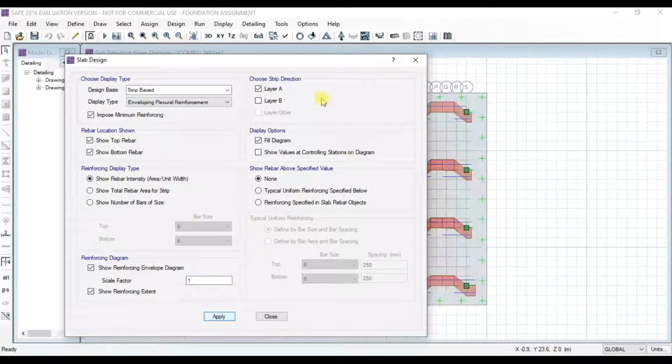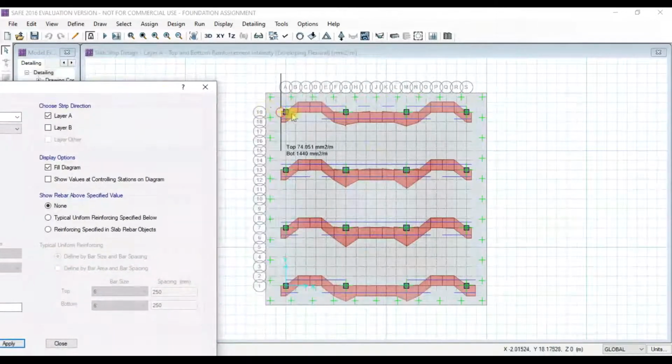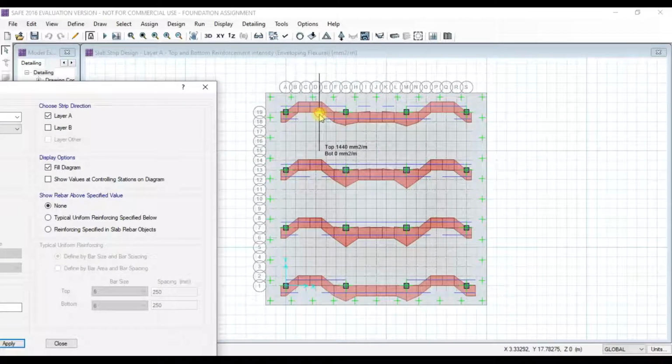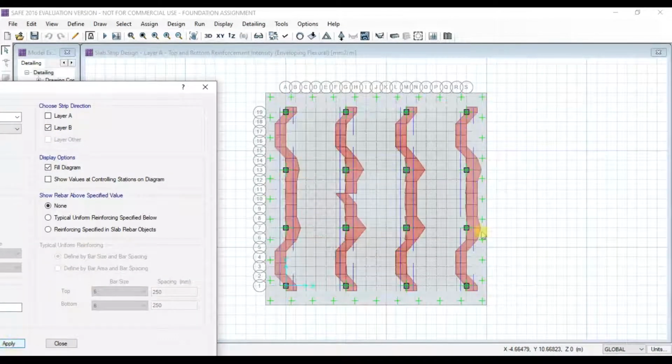Click on apply. Here in this strip, in layer A, this is the reinforcement area after imposing the minimum reinforcement. In each strip you can see the reinforcement detail. Then for layer B, click on apply. Here is the reinforcement area for layer B.